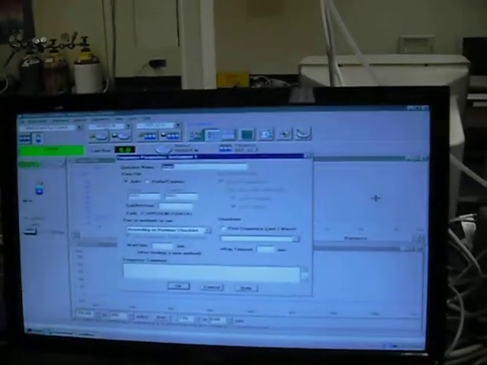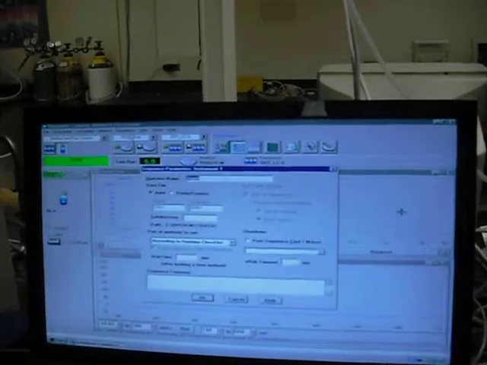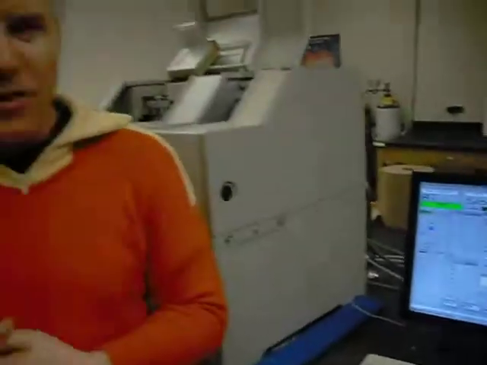Data file naming, I recommend prefix and counter mode. So in prefix and counter mode, I'll check that prefix and counter radio, and I know you guys can't see, I'm sorry, but you can sort of crowd around a little bit.